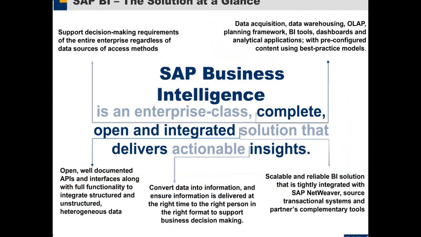Why is it open? Because I should be able to receive data. Everything may not be in SAP, right? I'm a big conglomerate. I have 100 different IT systems. But my business reporting system should have the data coming from 10 different systems or 100 different systems. That's why I have to be open, and after it's open, I get data in different formats, I have to align them. That is what is called harmonization and integration. This is harmonization and integration. A solution that delivers actionable insights. Of course, all this is because I want to change some of the way I'm doing the business.